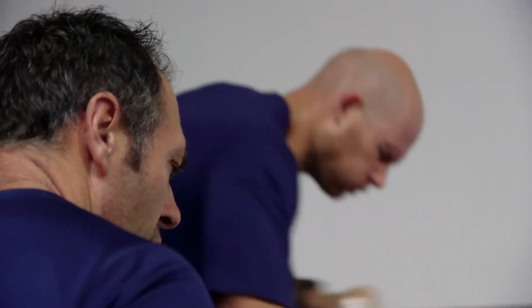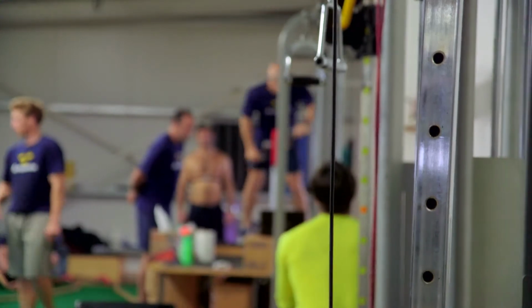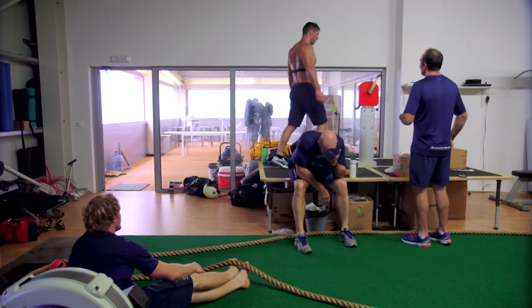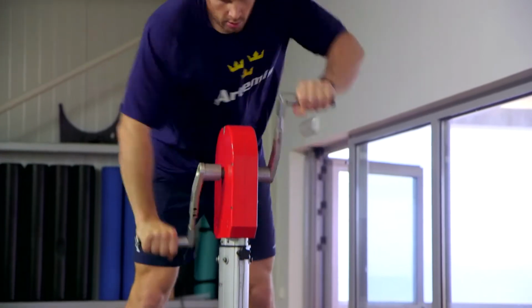Chris is fairly unique. He's a big guy. He's 110 kilos or thereabouts. Phenomenal aerobic fitness, and I think he's naturally strong. He can bench press 160 kg quite easily, 1 rep max, maybe even more. So he's naturally strong and naturally powerful. I mean, his peak power is 1500, 1600 watts, which is phenomenal. He's got the engine of an elite cyclist. He's just a big guy with big aerobic fitness.